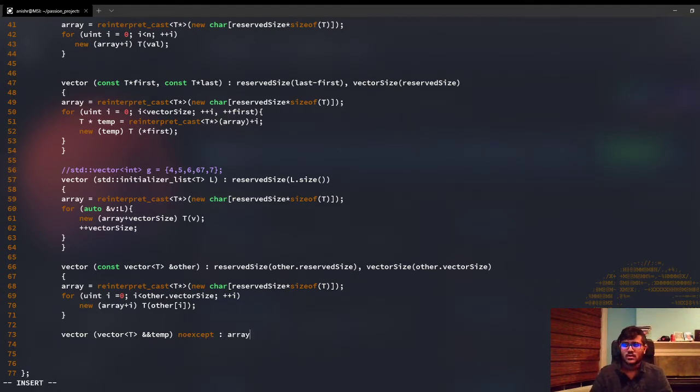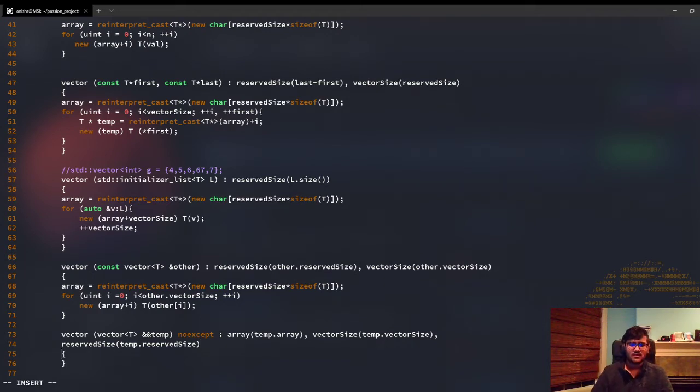Array is temp.array, vector size is temp.vector size, and reserved size is temp.reserved size.